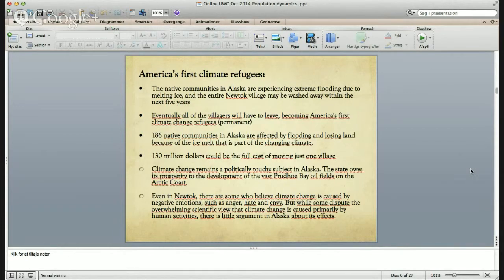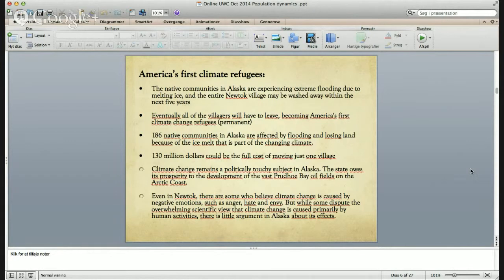I think one of the interesting things, as you have seen in your readings, I always emphasize that climate change, as well as the term climate refugee, is quite contested. And contested means that people don't really agree about it. Some people think it's true, some people think it's not true. But even in Alaska, where we're seeing such a huge impact on 186 native communities, it's still a very touchy subject. And there's not a lot of agreement on whether climate refugees truly exist, and whether the changes are due to man-made climate change, which is interesting.